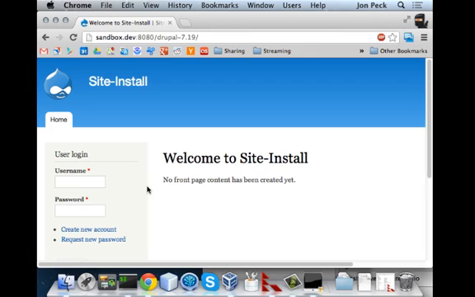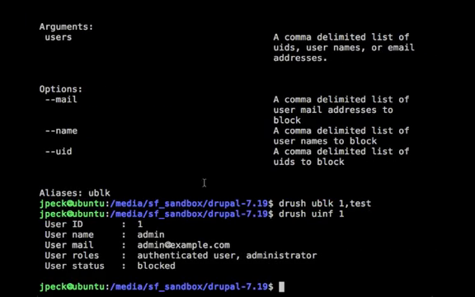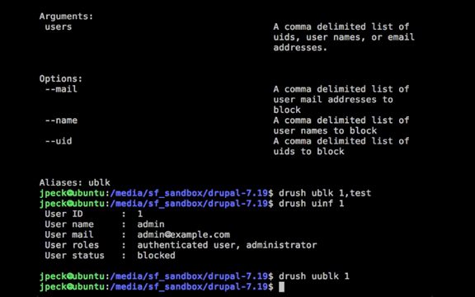So given that it's really easy to block somebody without a prompt, the block can also be easily removed. User unblock operates in a very similar manner and has a similar alias. So drush user unblock. I'm going to leave the test user unblocked. So something to be aware of when you're unblocking a user, it will send them an email saying, by the way, you've been unblocked. So be aware of that, especially if you're unblocking a batch of users.